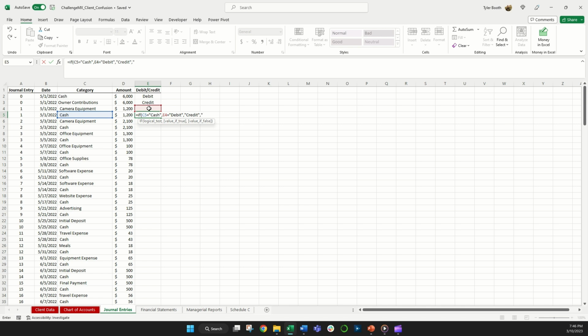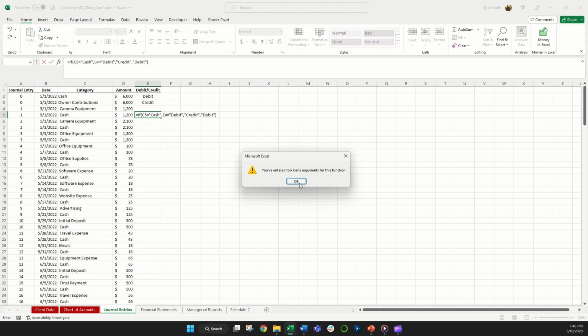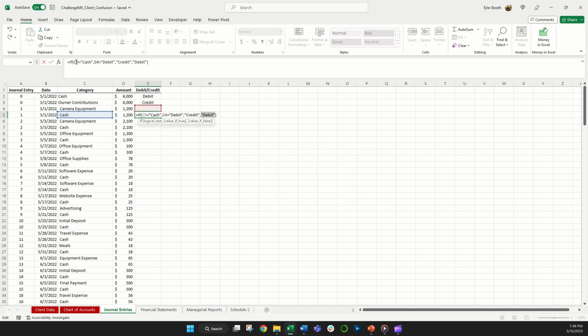Otherwise, if the cell above is a credit, then it will have to be a debit. Hopefully that logic makes sense. Sorry about that, I missed an if statement right in there. All right, so now we know if it's cash, we check to see if it's a debit or a credit. This will make the cash line item balance.